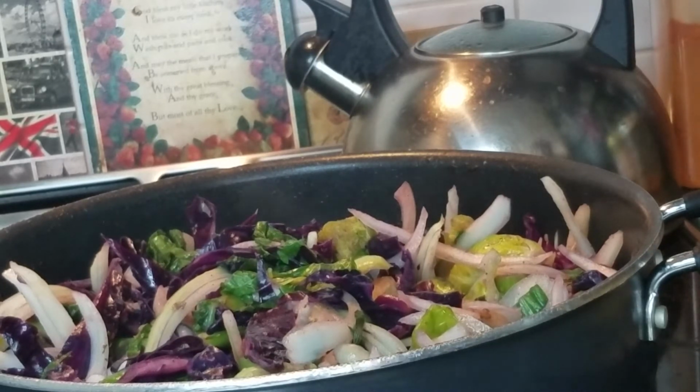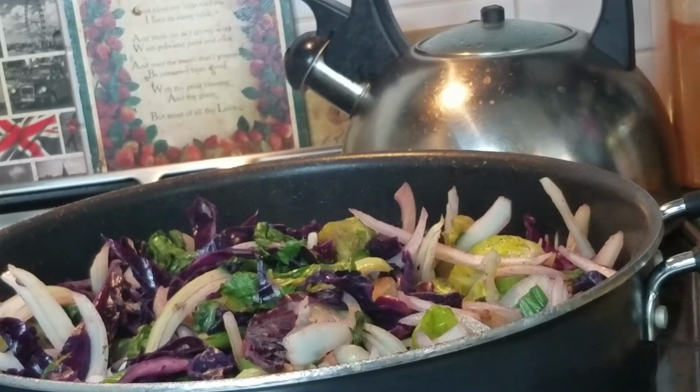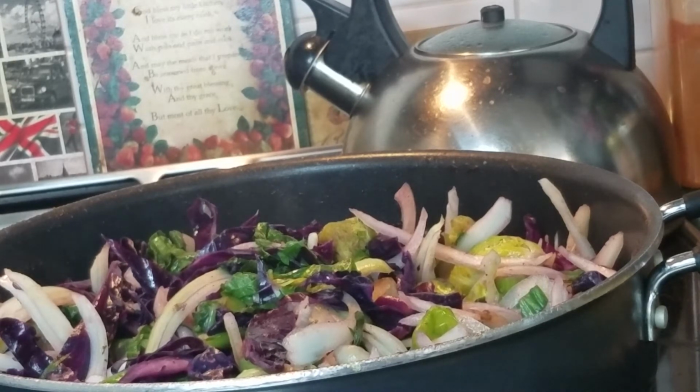You want to cook your greens so you can still enjoy the nutrients. You don't want to overcook it, so that you can benefit from everything that is in those greens, in the Brussels sprouts, in the purple cabbage, in the bok choy, in the onions. You want to be able to get all of those nutrients. So you don't overcook your food.